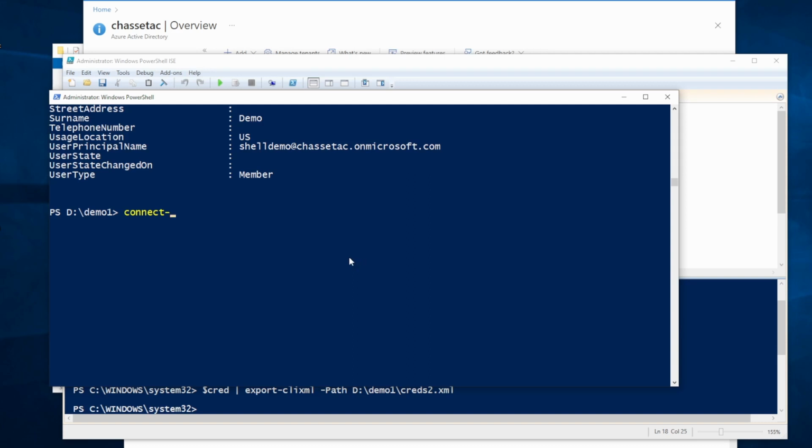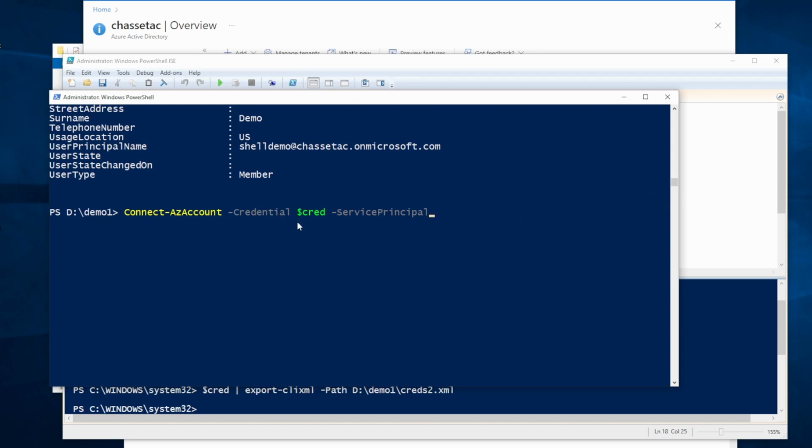Let's do Connect-AzAccount, how about that? So credential, $cred, and service principal. Yeah, so that's the parameter that I'm looking for. Okay, so let's just switch gears here and we'll write the script that way.